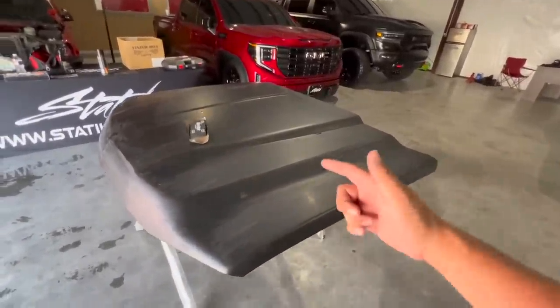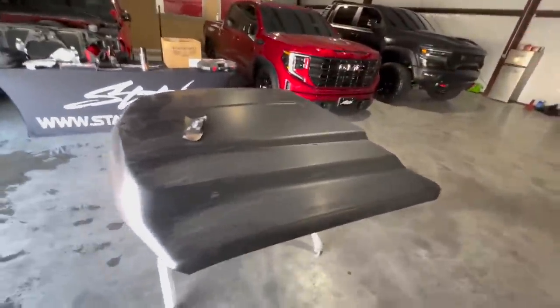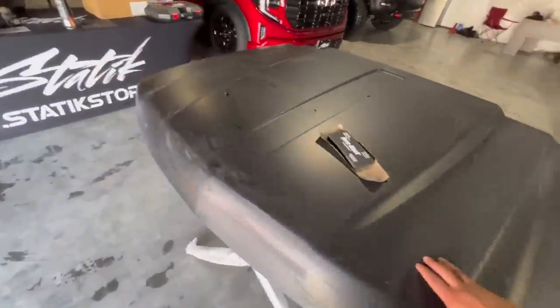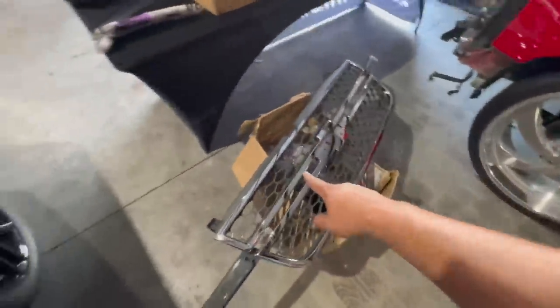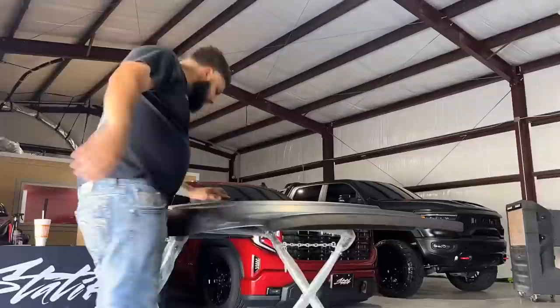That way we can take it to our other shop. We can spray it over there because we do not want to get no overspray on these trucks. Spray that nice tan color to match the truck. This one's going to be staying chrome. All we're going to be painting is the sides, which is these right here, to match the truck. And then color match the bow tie, of course. Like I told you guys, we're going to be running that OEM look. Not too much color matching.